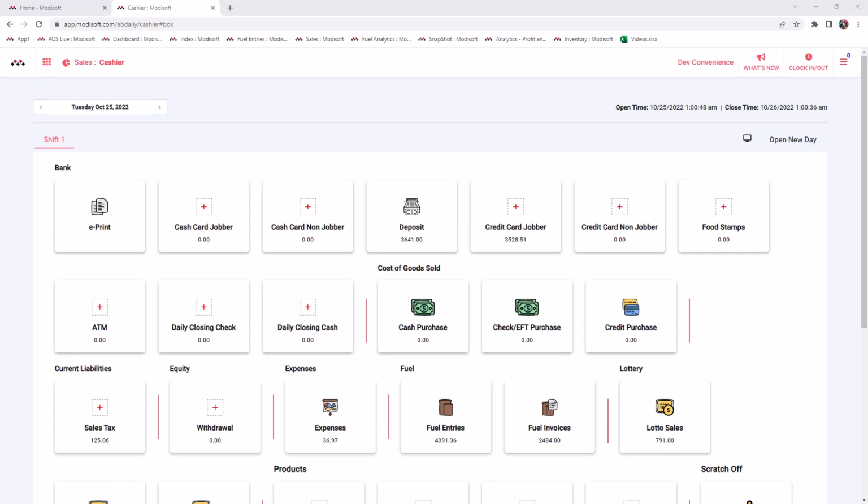Because if you ever have to update pricing for any of your items on your shelves, you know it's going to take a lot of time and also manpower for you to get your employees to go out there and replace all the stickers and update them with the new prices. With the electronic tags that we have here at Modisoft, you are able to make the price changes here in the back office, send it to the POS, and then the prices will update automatically. So you can say goodbye to paper and hello technology.